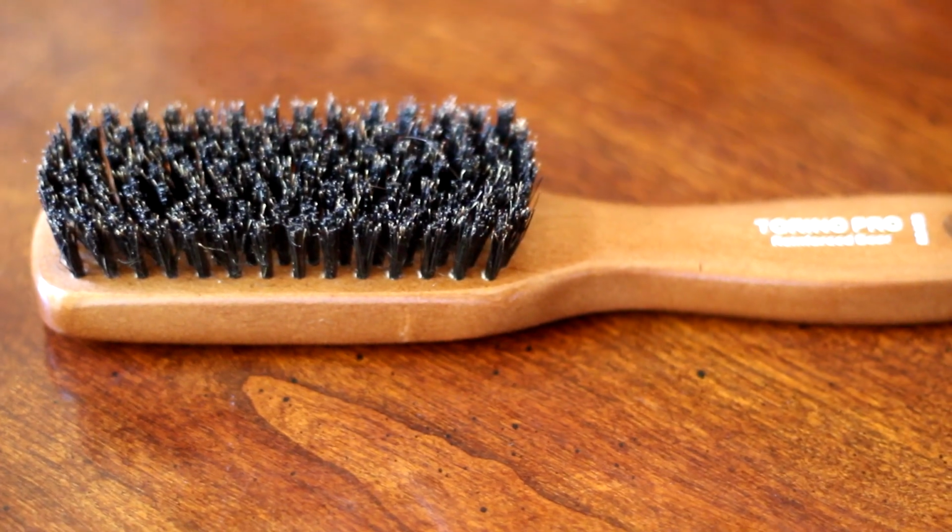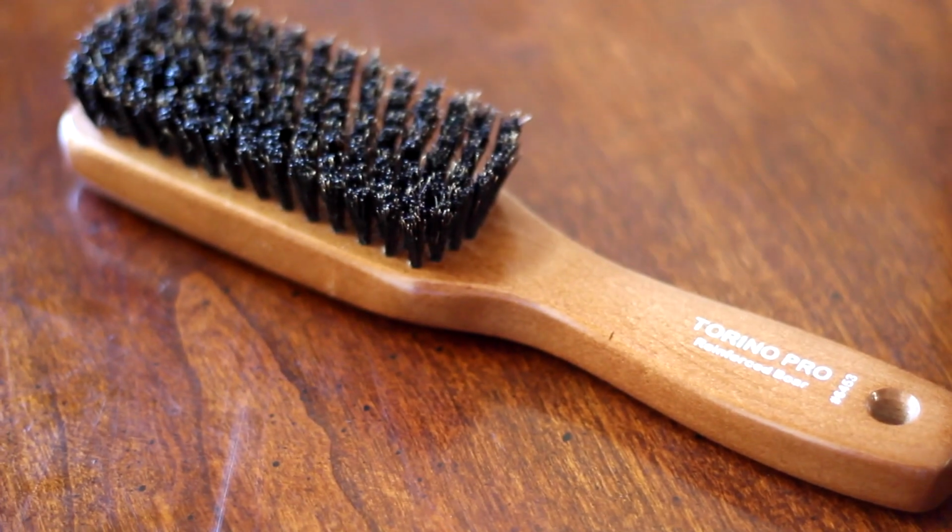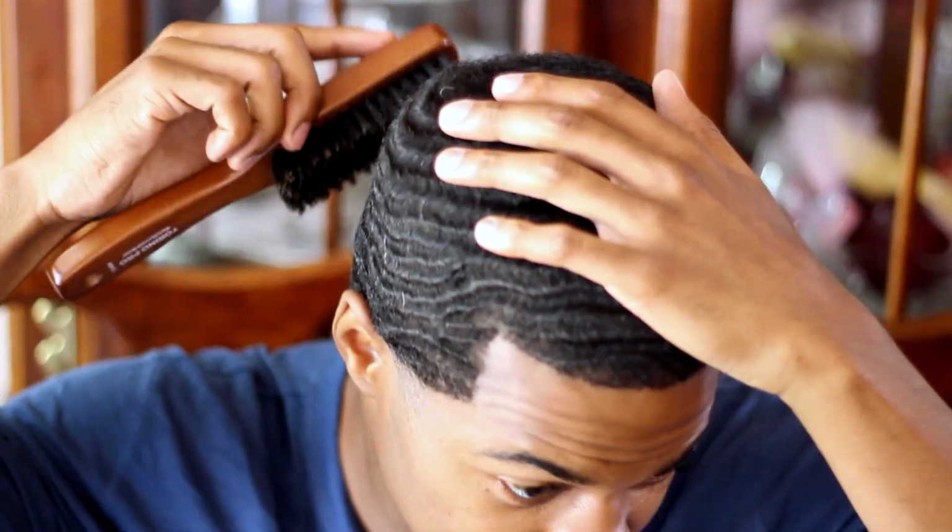The brush that I use on my crown area is this Torino Pro brush right here. The number is 6453, all right? You could inbox The Brush King on Facebook. He sells these brushes. You can get them on eBay. All you gotta do is type in Torino Pro. Yeah, these brushes right here for your crown area are dope, man. Because I'm going beehive, it's perfect for doing a little nitpick at your crown and just getting those areas that you want right. That's all I use this brush for, is to go around my crown area, and it's been working real good.